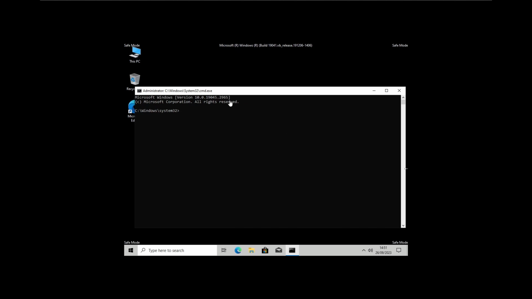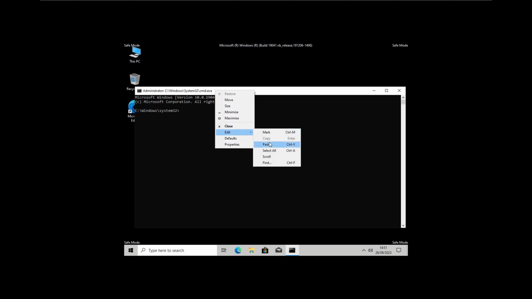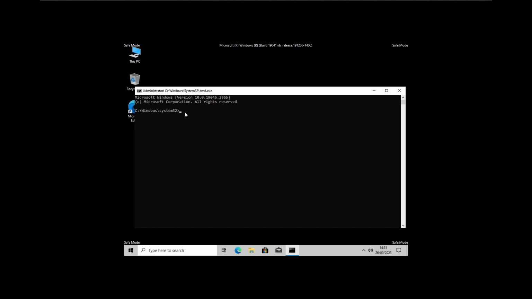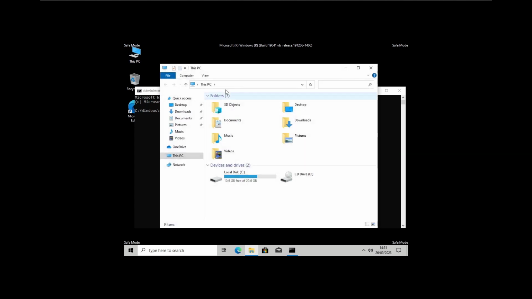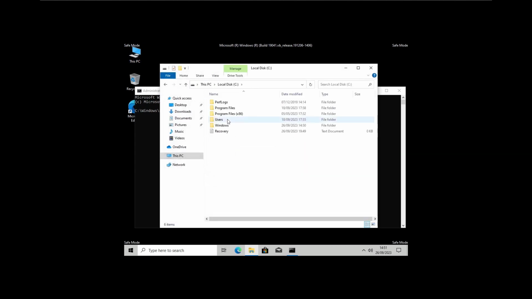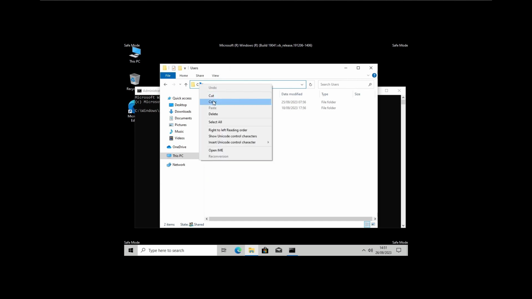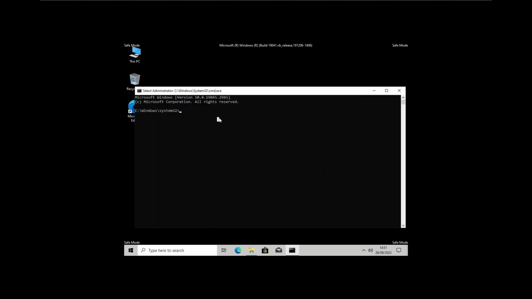The commands are given below in the description. You can easily copy them and then paste over here. Now in case I can't paste over here, and I can't use the vertical slash, I can copy it from somewhere. Got it. So copy this vertical slash, because I can't type it.